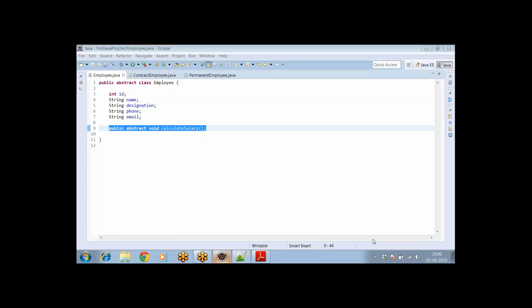Now, all the subclasses will inherit this abstract method, right? And now it is mandatory for each subclass to implement this method as well. Yes.